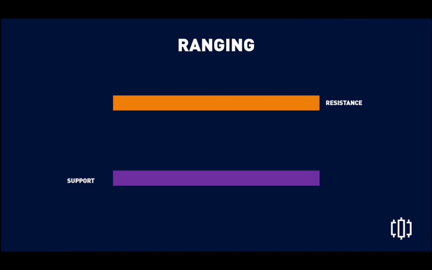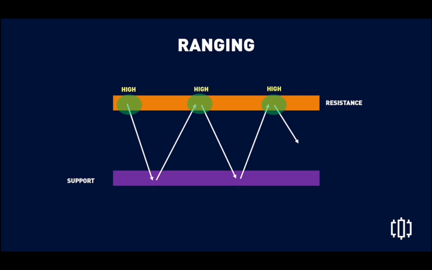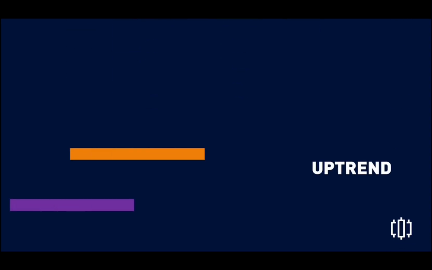So first off, we have the ranging. So we have support and resistance, of course. As I've said in the previous video, magbabounce lang siya from support and resistance. Nasa loob lang siya ng channel. So ang tawag sa tips is gonna be the high, and dun sa baba is gonna be the low. Very, very basic.